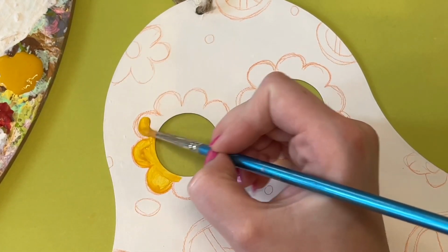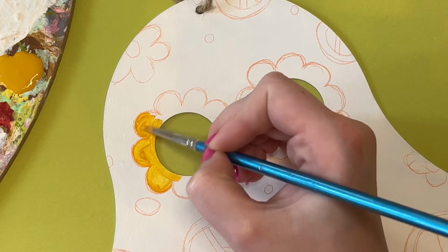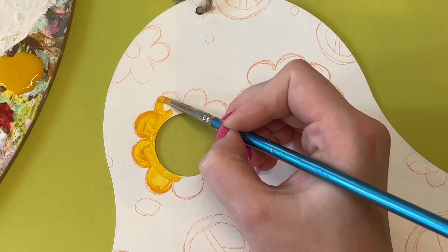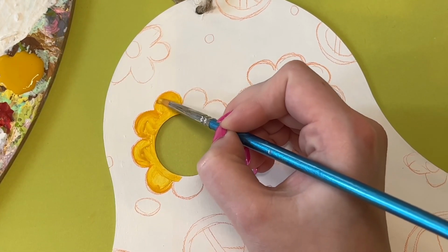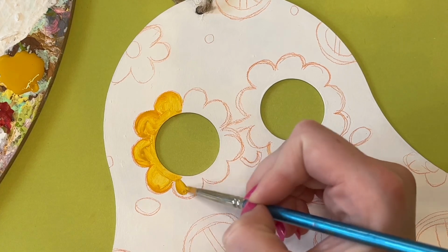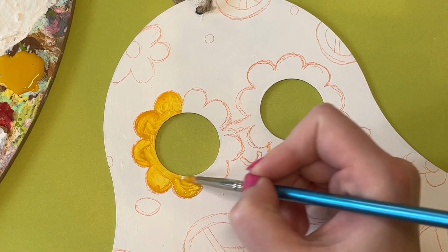But like I just mentioned, this is the second ghost sign that I am painting. The very first one that I had done, I made look like a little gingerbread ghost, and I'll insert a picture right now. I do actually have a third sign that I need to paint eventually. I don't know what I'm going to put on it, but that's just something for future Jaden to worry about.